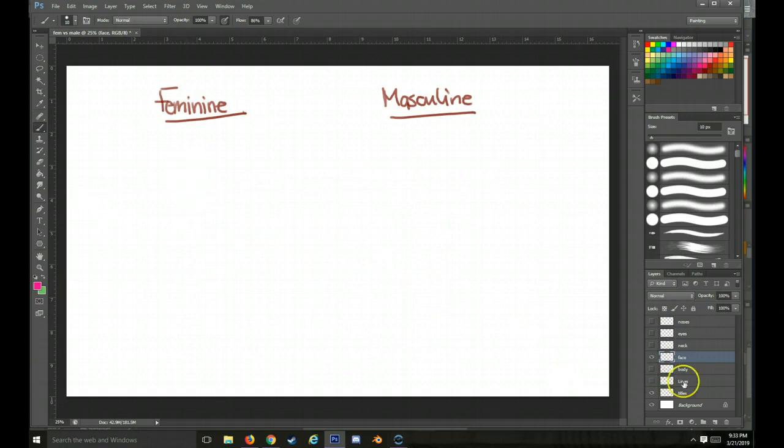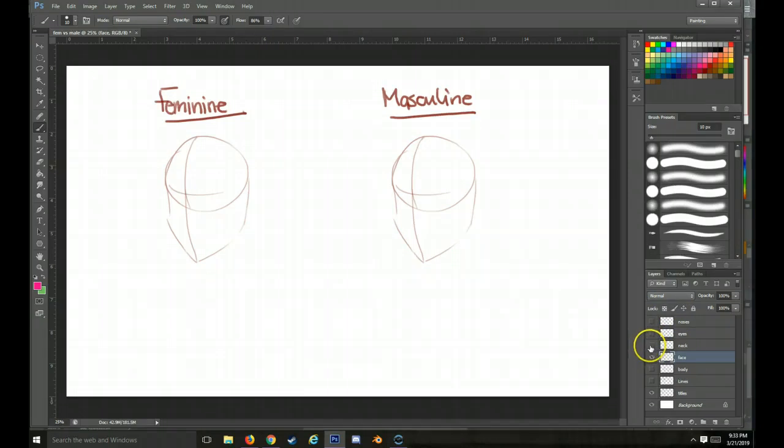In the face itself, there are innate differences in a more female or feminine character and a more male character. These are the exact same heads, and you'll notice as I add in different qualities, they read as predominantly female and predominantly male. So one of the main things is the neck. In a female character, they tend to have a thinner neck, and in a male character, a wider or thicker neck. So this quickly reads as more male, even though the head structure is actually identical, it's been copied and pasted.